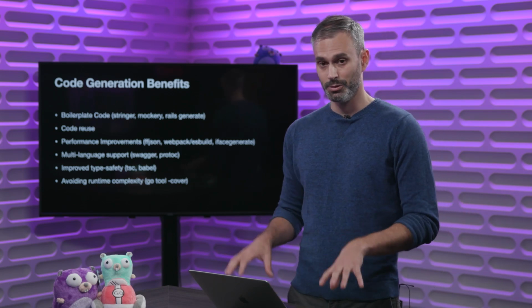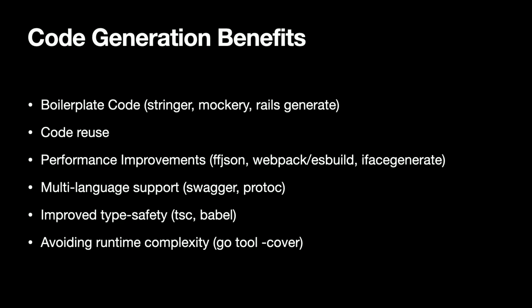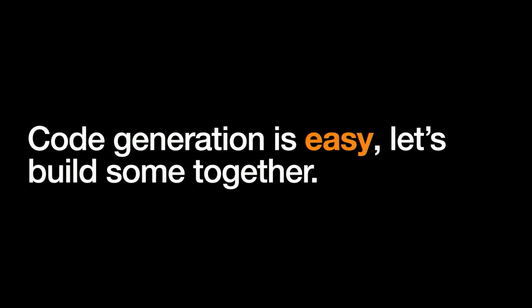So we've looked at a bunch of tools that already exist in the ecosystem for code generation. So now it's time to write one of our own. I really want everyone to walk away from this talk thinking and understanding that code generation is an easy thing to get started with. It's an eminently practical thing to do. And to do that, we're going to write a code generator together.